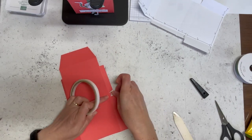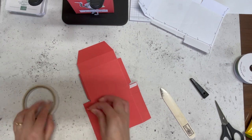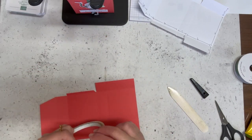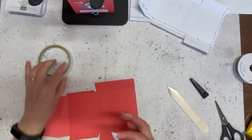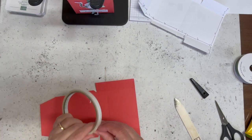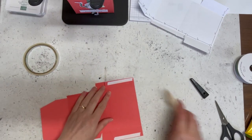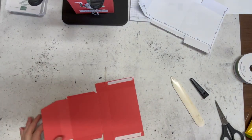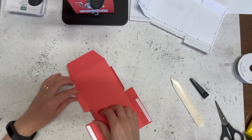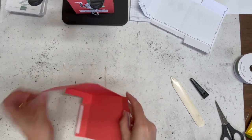And I'm just going to pop a little bit of tear and tape on the top side of that. Give it a little burnish. And the same with that one. Okay, then I'm going to turn it over and pop some adhesive along the edge of our long one. All right, then I'm going to peel this one off and fold that one up and close that. And same for this side.